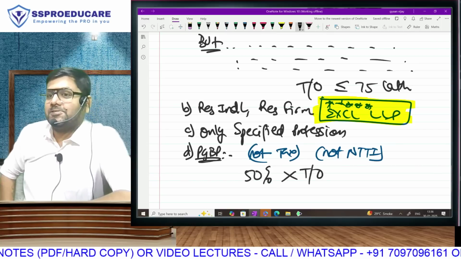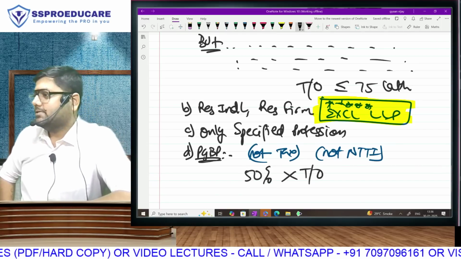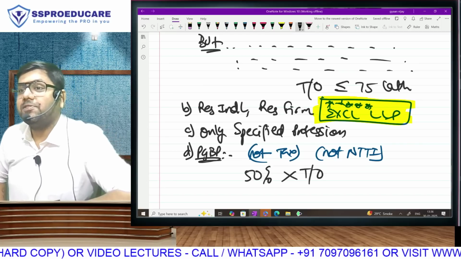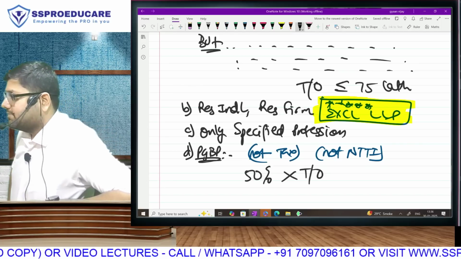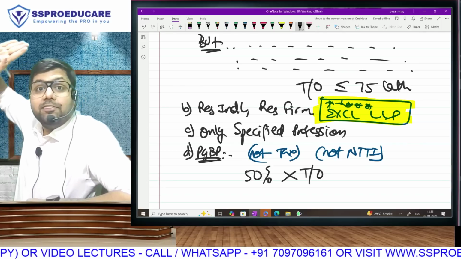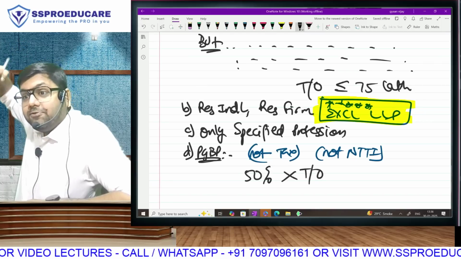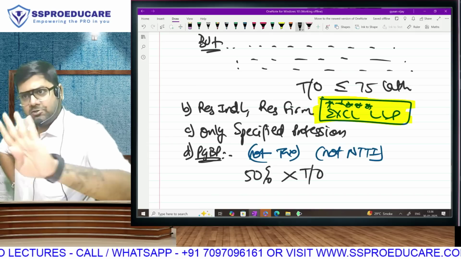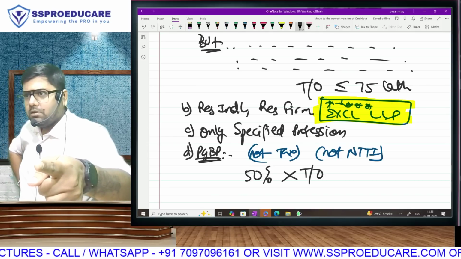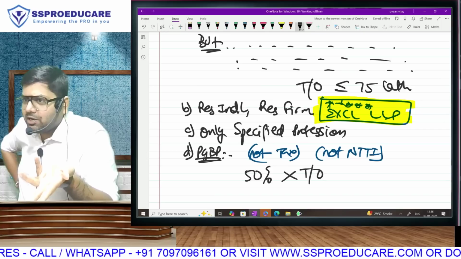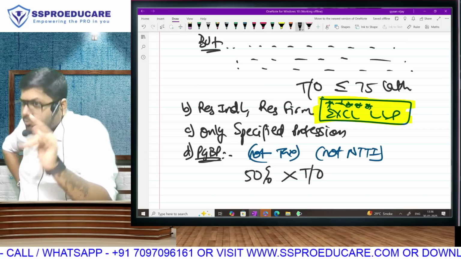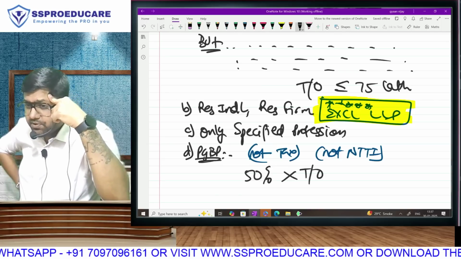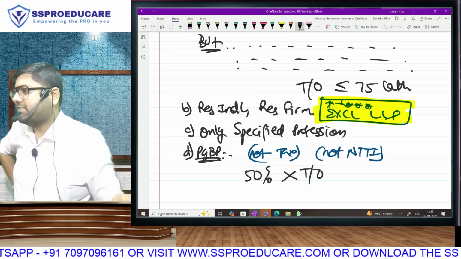50% of your turnover is PGBP. 50%, can you believe? That was 8 and 6. This is 50. And if you feel that no, sir, 50 is too high, first of all, are you allowed to go in normal? That point is the next only, optional and all that will come. But my point is this, listen. Think about a specified profession and you realize their actual margin is much more than 50.